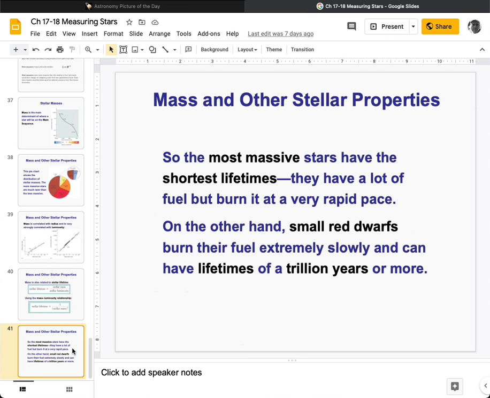Okay. So little tiny red stars are going to burn for more than 1 trillion years. That's a ridiculous amount of time. Remember, the universe at this point is 14 billion years old-ish. So the sun has been fusing hydrogen into helium for 4.5 billion years. It's going to keep doing that for another 5.5 billion years. So stars like the sun, about a 10 billion year period. But the little ones, they go for much, much longer.